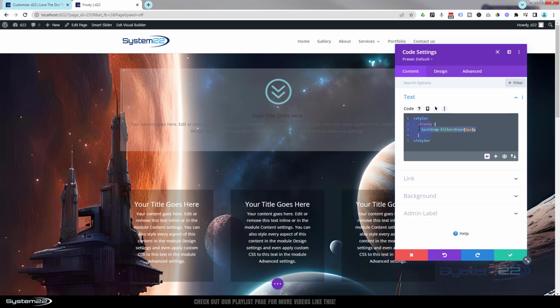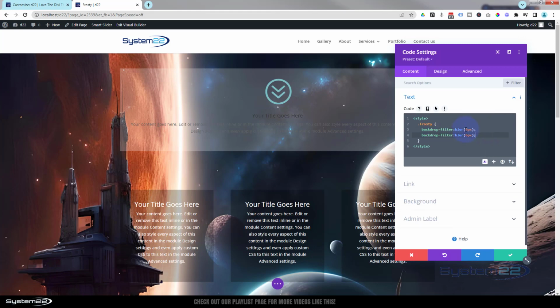I'm going to add the WebKit version of this, which we'll make sure it'll work on other browsers as well. I'm using Google Chrome here. So I'm going to copy that, Control-C. I'm going to drop down. I'm going to paste it just down below. I'm going to put my cursor just to the left of the B there. I'm going to say dash WebKit, W-E-B-K-I-T, and another dash for compatibility.